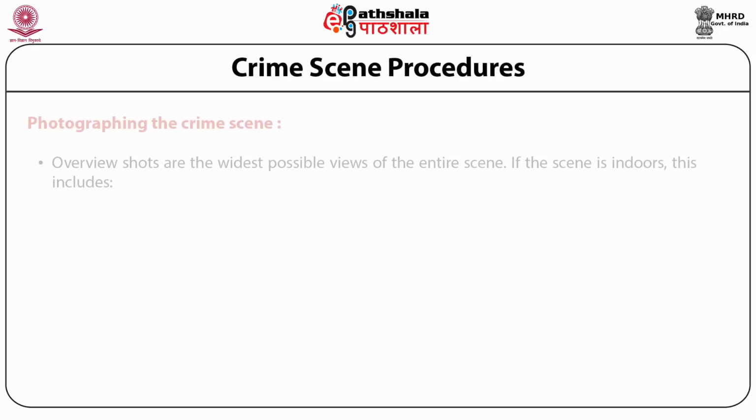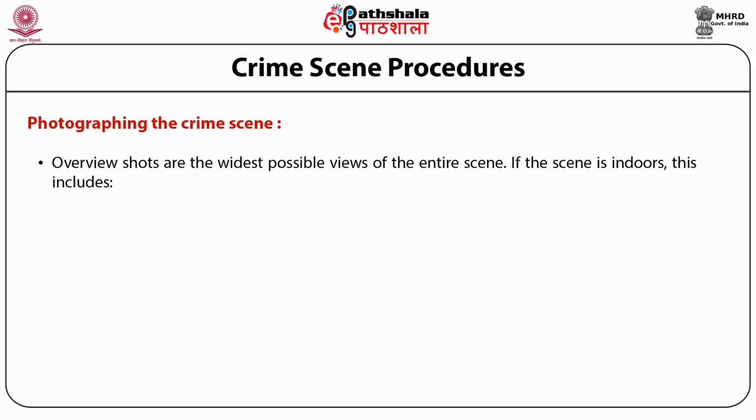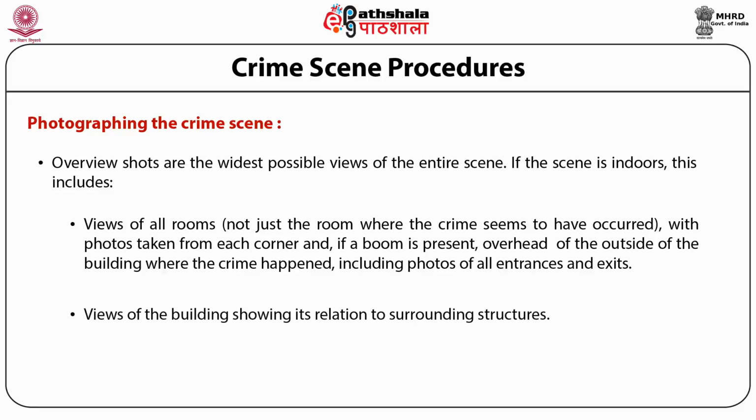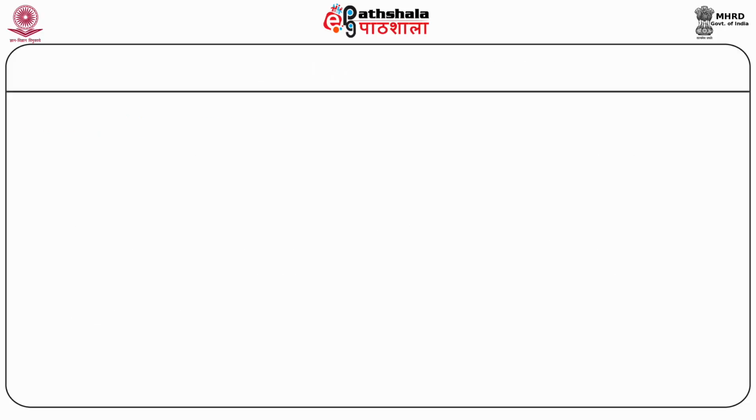Overview shots are the widest possible views of the entire scene. If the scene is indoors, this includes views of all rooms with photos taken from each corner, and if a room is present, overhead of the outside of the building where the crime happened, including photos of all entrances and exits, views of the building showing its relation to the surrounding structures, and photos of any spectators at the scene.